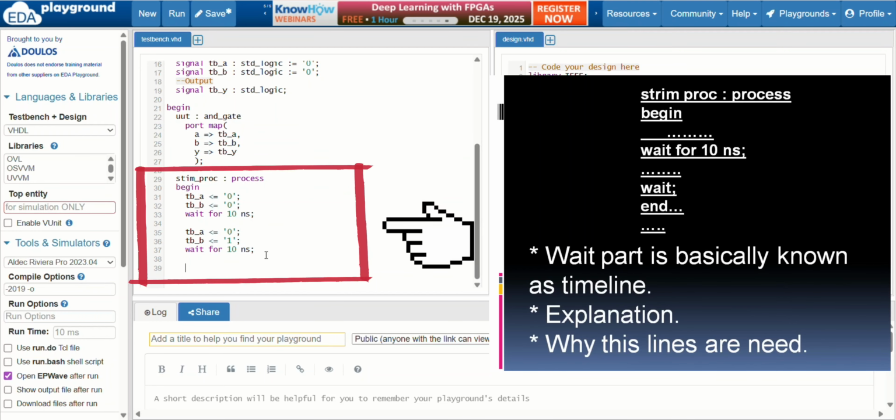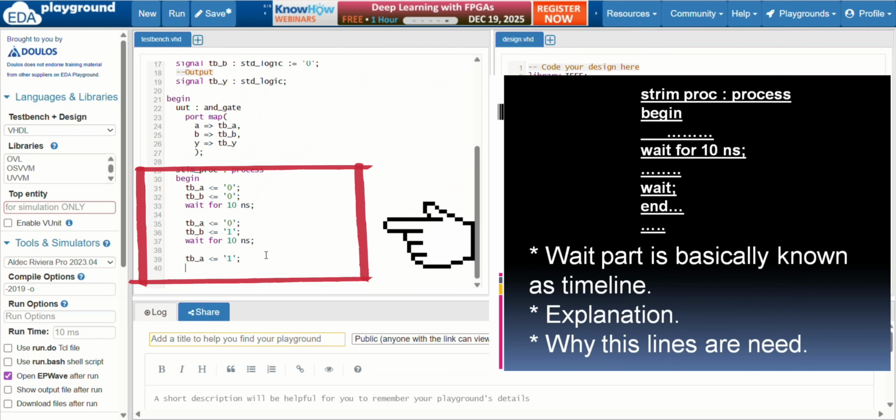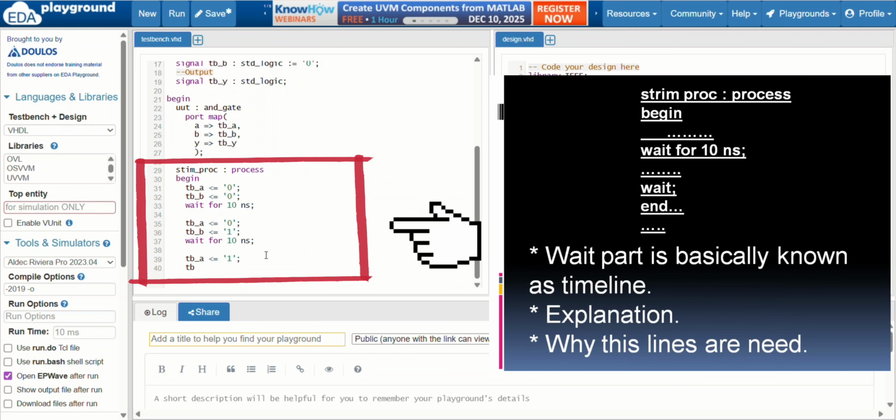Okay, so here now what happens, as in the previous only I have discussed. Now let's discuss in more depth what happens if we remove the wait for 10 nanoseconds. It will give a blur. Means if you delete the wait line, the simulator will execute every single test case at the exact same moment. I have told you in the previous only. You might get the fresh output or not.